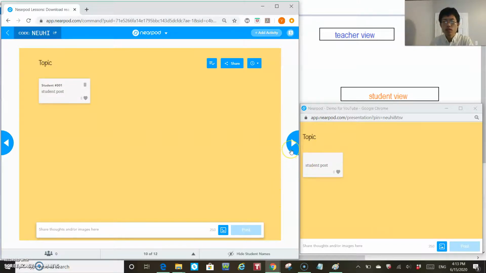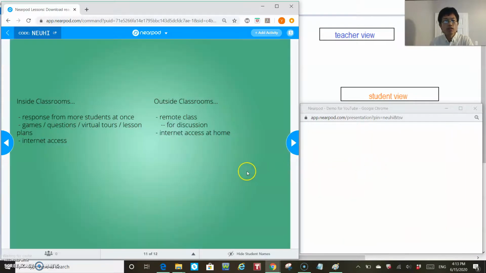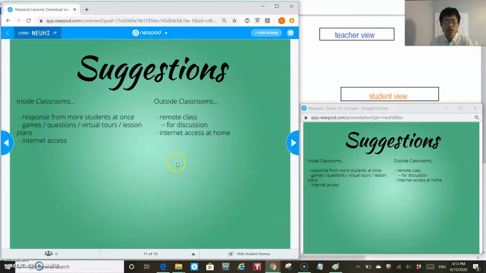Alright, so that's the end of the activities. And here are the suggestions that I would like to make inside the classroom and outside the classroom. Inside the classroom, response from students can be collected at once. In a classroom in general, a teacher asks a question and then picks a couple of students one at a time and gets a response.